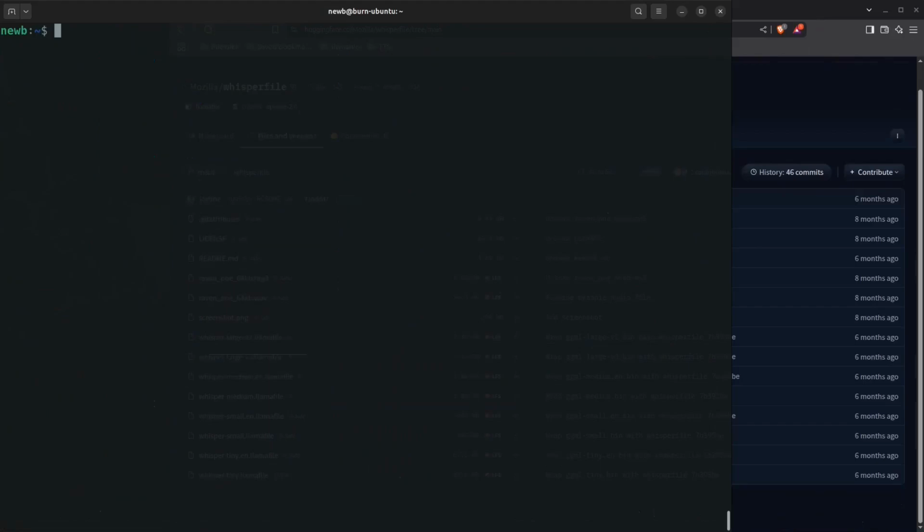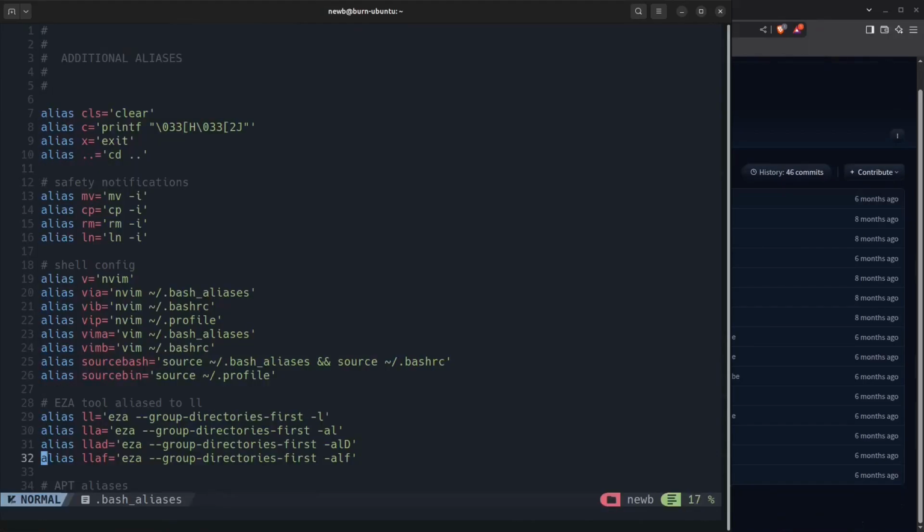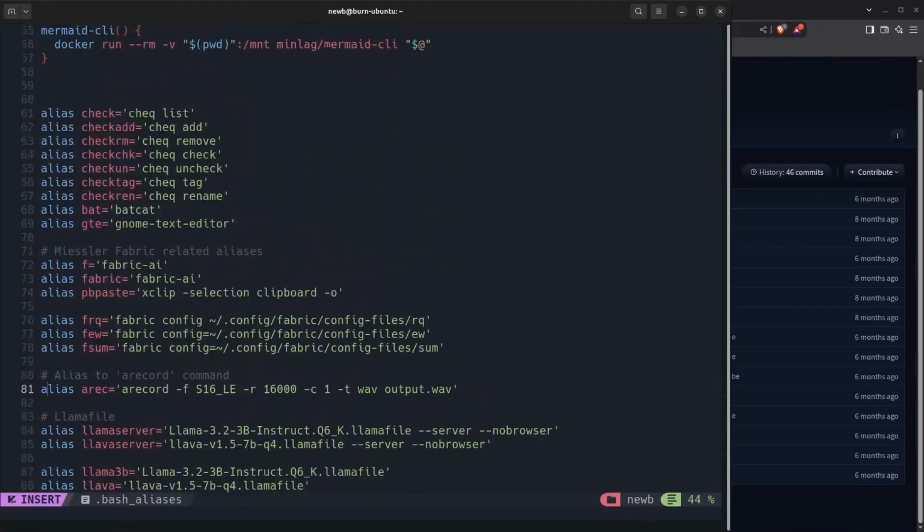And we're going to run on Ubuntu, probably many Linux versions. I don't know if this is a Debian thing, thus inherited by Ubuntu, and then Mint, and then probably at least 100 other distros, or if this is an Ubuntu thing that I'm not real sure, but there's a command called arecord. If I were to look at my history real quick, it's going to be this guy right here, bash aliases. That's all I'm doing right here, taking this long command, and I do need to point out real quick why I'm running all of these extra flags with the arecord command.